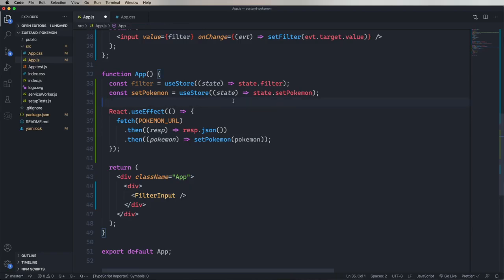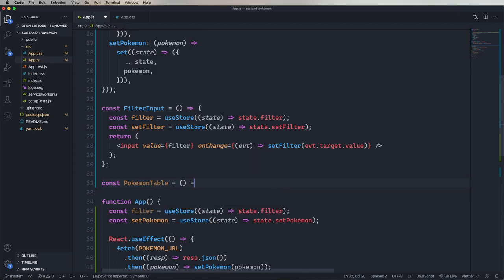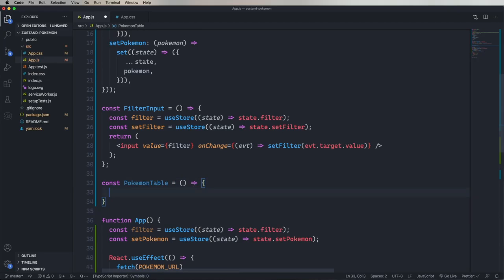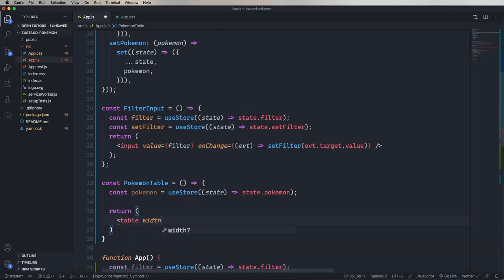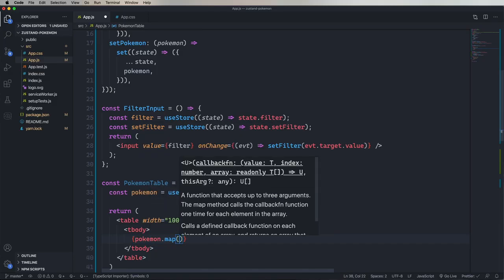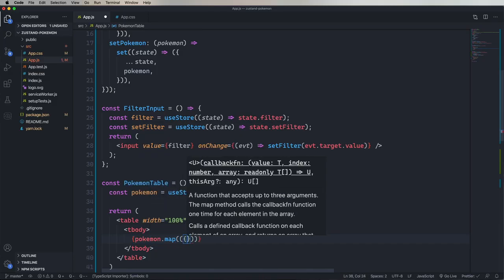And now we're going to create a new component called PokemonTable. And then we're going to add in that Pokemon getter and return a table with 100% width with a tBody. And then we'll map through all those Pokemon, getting the name, the ID, and the type.